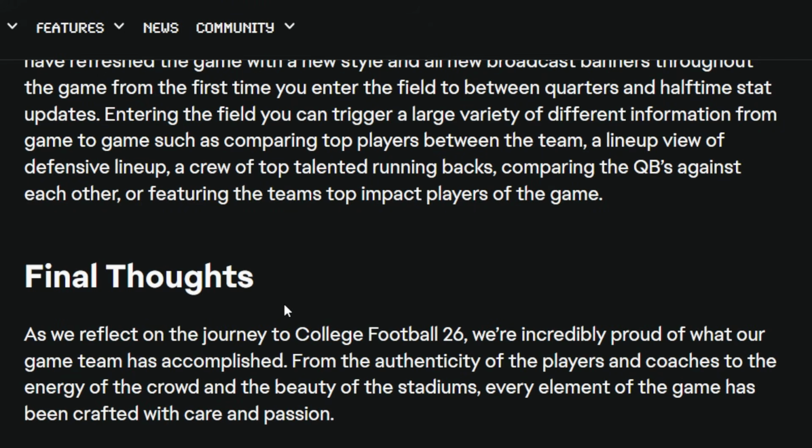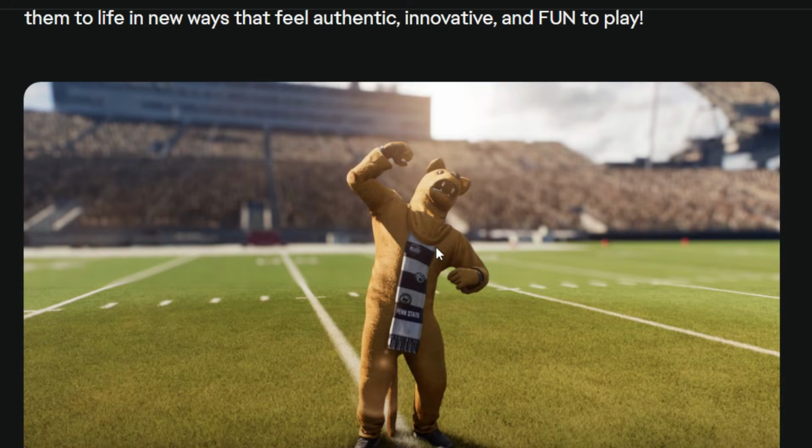I'm gonna do a quick, but you know what? Again, they added a bunch of things into it. They're building on top of College Football 25. Not blown away, but overall, I'm excited for the game. I'm excited for the Dynasty deep dive. It seems like that might be getting a big update. Same thing with Road to Glory.